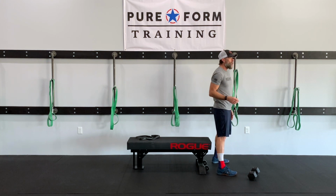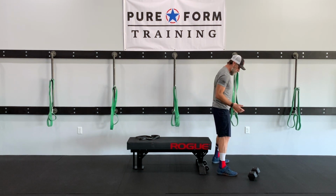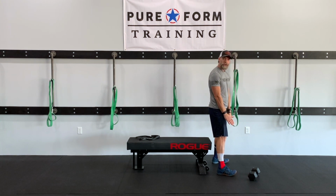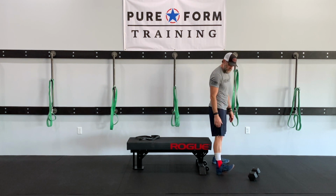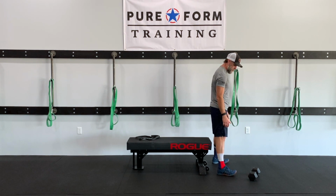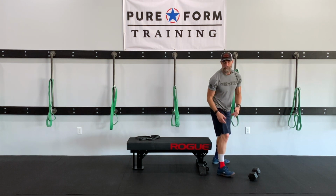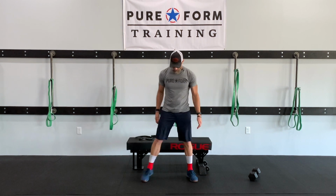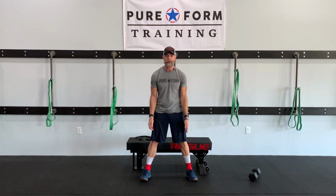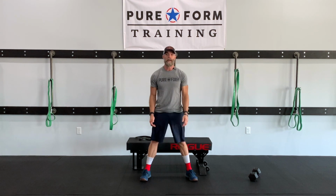Now, one of the tips that I like to use for my clients here at Pure Form is pull the toes to the top of your shoes. So if you just do that, just think toes to the top of your shoes. You're not going on your heels, but you're just toes up. So if you just think toes up, you're automatically going to drive the weight through your heels if you don't have a bench to sit on. So from the front, it looks like this. So toes up, see how my toes are up to the top of my shoes. Just come down, touch my butt to the bench, and up, all right? So that's a basic squat.